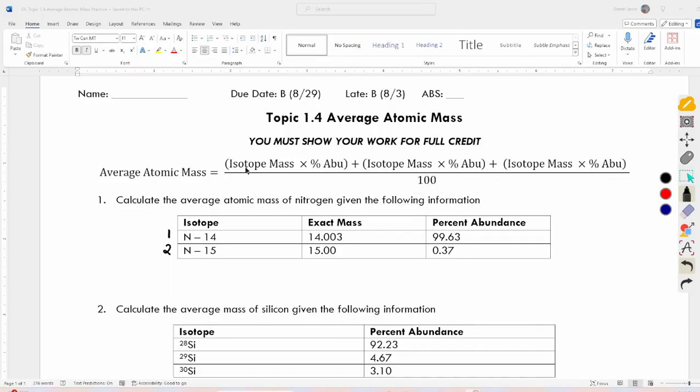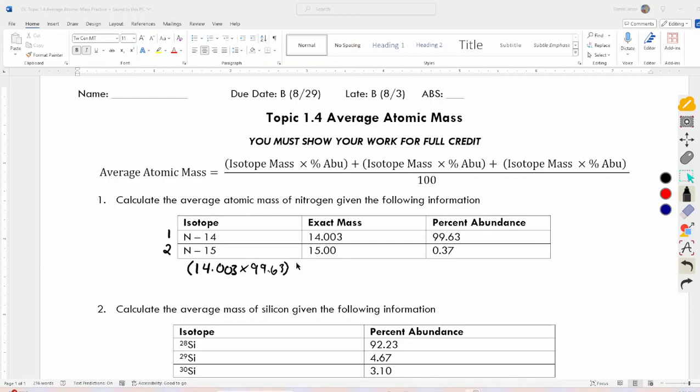And we're going to follow exactly what this equation tells us to do. So we're going to take the first isotope's mass. So we'll do that here. We'll start out with our open parentheses. We'll take the first isotope's mass right there, 14.003. And our equation tells us multiply by its percent abundance. That's what that means. And its percent abundance is just its percentage, and that's this right here, 99.63. We just match them up. So we're going to multiply by 99.63. Close that parentheses, and then we add.